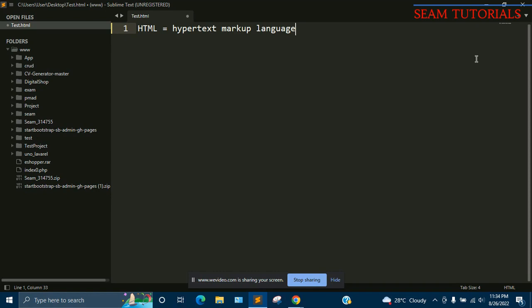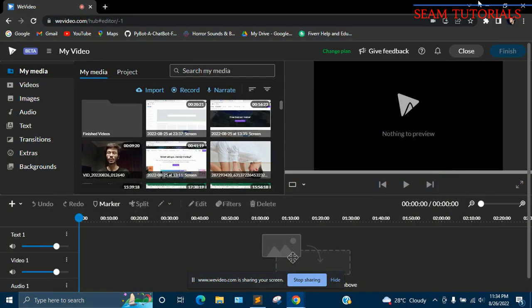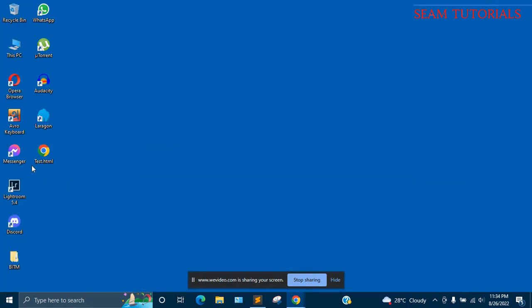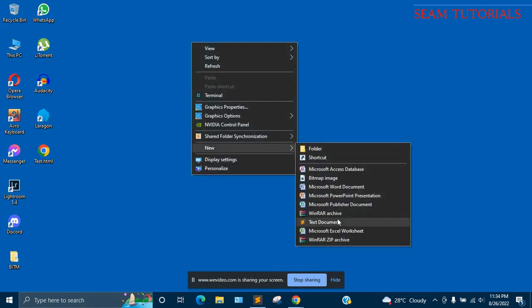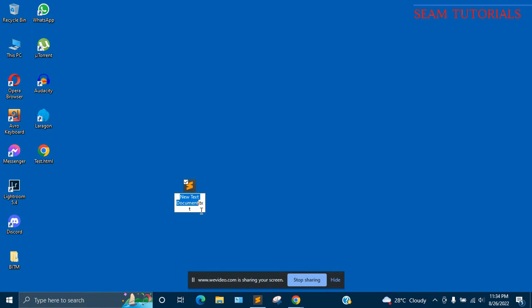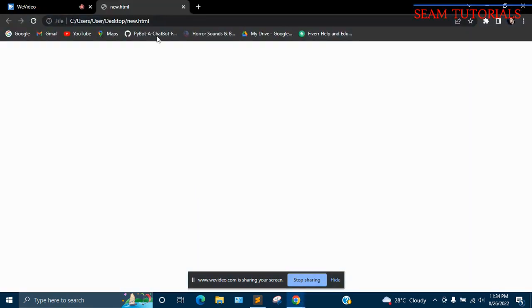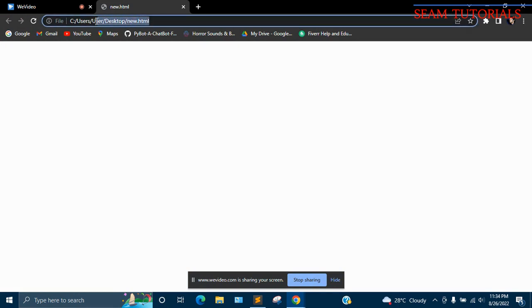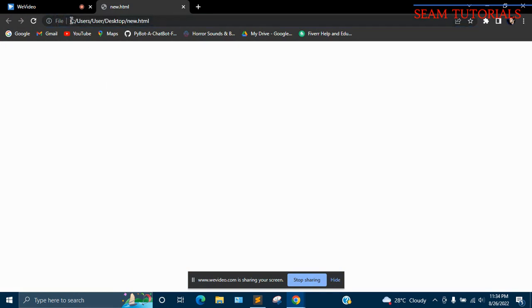First of all, you need to make a text file that would be something like this. The extension would be .html. So to create this, you will go to a new text document and rename it with the extension HTML. For this, I would like to write new.html, and that would transform into an HTML file. And if you go to the new.html, it would show you where it is saved. In this case, in our C drive, and in the desktop we have it.